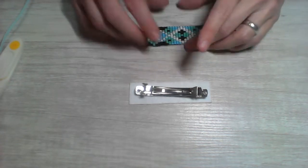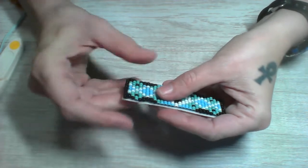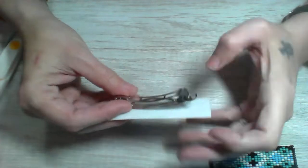You just want to get that attached to that piece there. Okay, so got that guy done. Now we just need to attach this piece onto here.